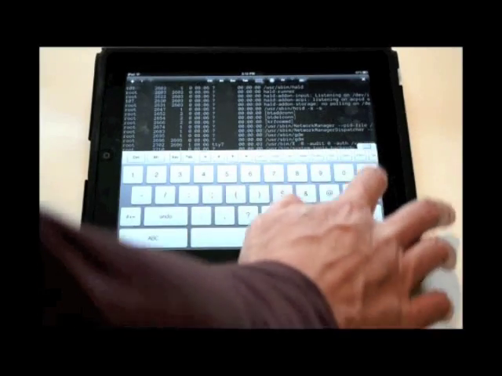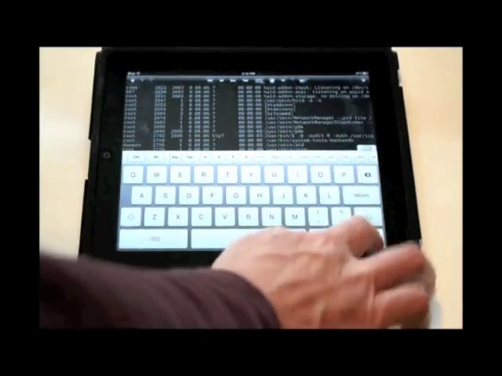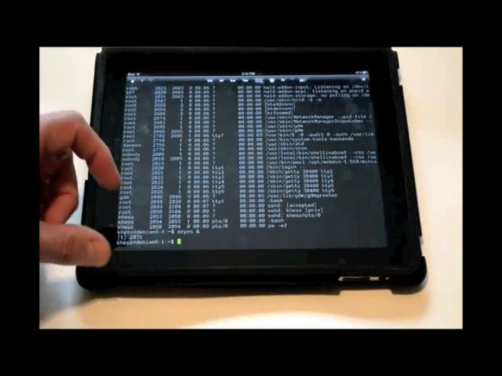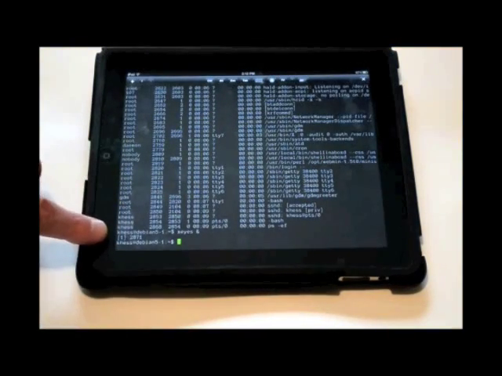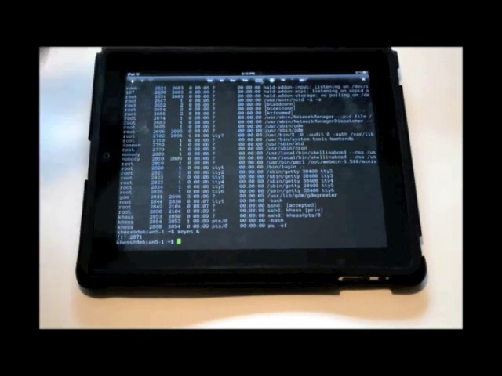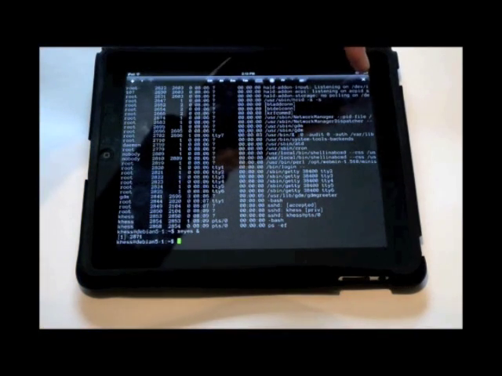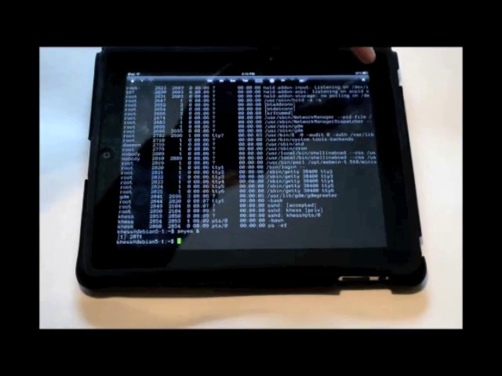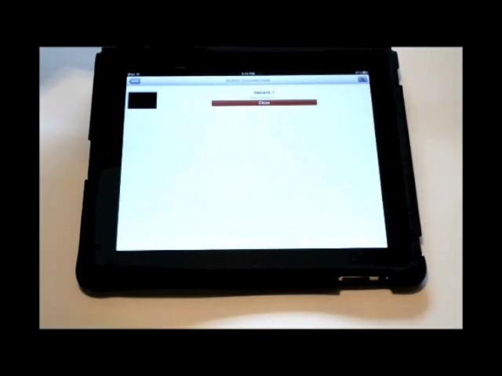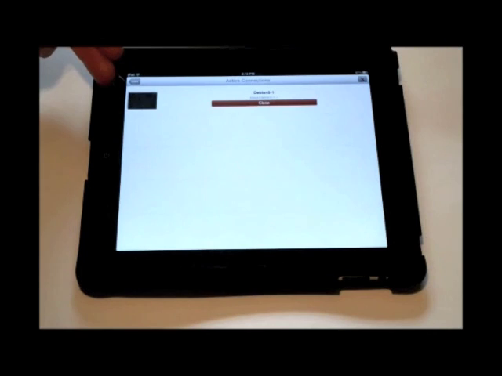Throw it in the background. If I drop the keyboard, you'll see the command is actually running. You see the process number, but you don't see the application. That's because you have to hit this X up here, which I said in the article was counterintuitive. And you see we have our Debian connection running.